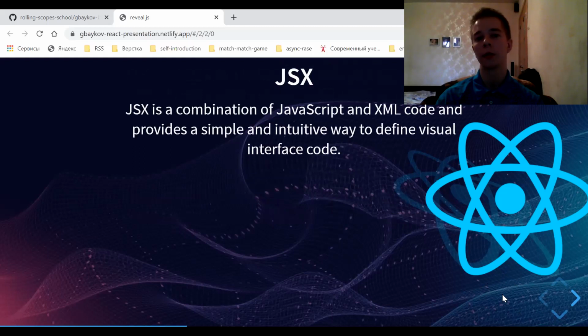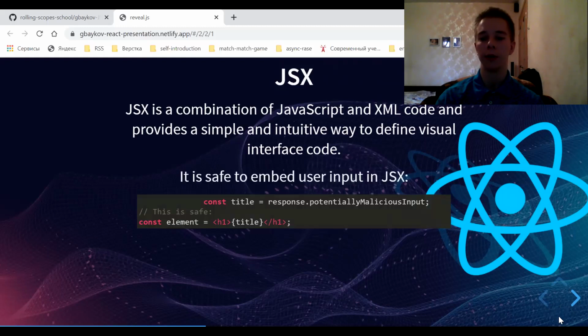Also, JSX allows React to show more useful information about warnings or errors and etc. Also, it is safe to embed user input in JSX. By default, React DOM escapes any values embedded in JSX before rendering them. Thus, it ensures that you can never inject anything that's not explicitly written in your application. Everything is converted to a string before being rendered, and it helps to prevent attacks such as cross-site scripting.